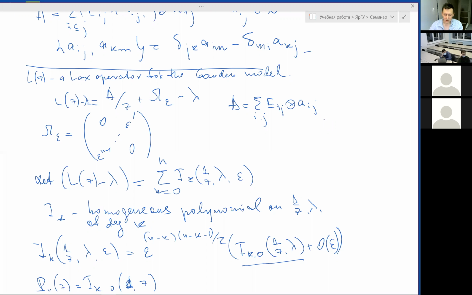Gaudin model is the model that you propose to this Lax operator. Yes, with only one pole and the magnetic term. Magnetic term is the anti-diagonal matrix. Yes, very particular magnetic term. Okay, it's somehow related to another model which you call Toda model. Yes, but it's the next step. Okay. But the first statement is clear.